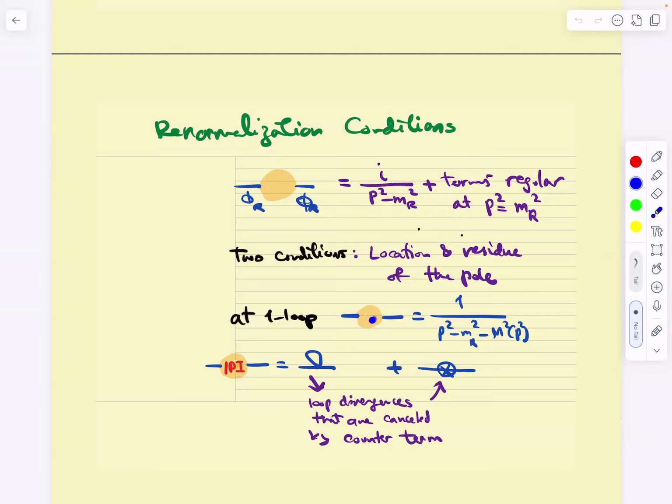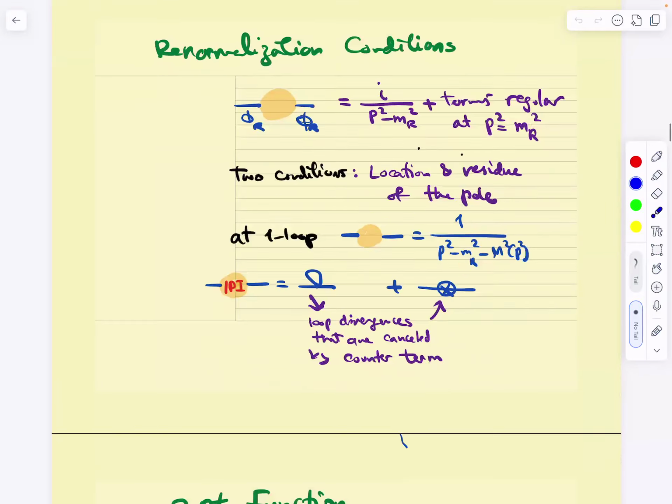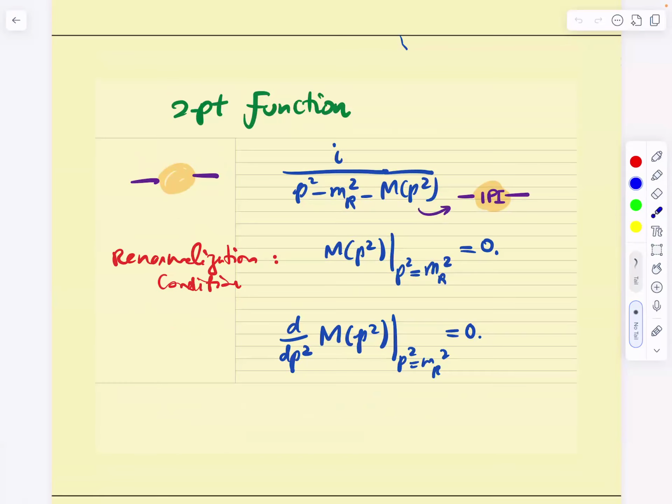So the residue is going to fix the overall wave function normalization. So at 1 loop, this diagram, we're going to look at 1PI. I didn't define 1PI, did I? I'll define it later today. Let's not worry about what it means for now. The 1 loop diagram we calculated was this, right? At 1 loop, this was the only diagram that we had, and this is the counter term associated with it. Now, we write down this expression. This diverges. We're going to regulate it. Then this will be some answer. The two should be equal to this side.